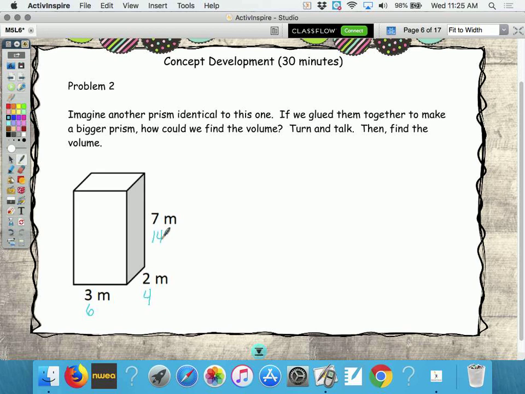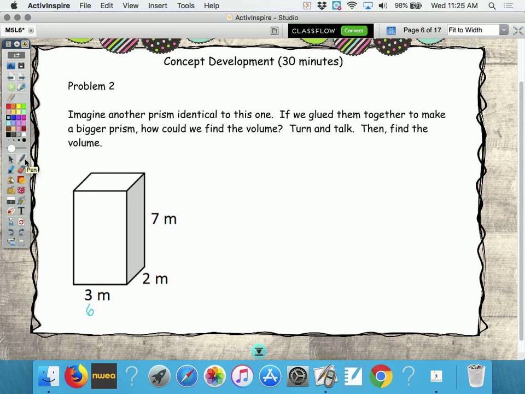No. Now, there's a problem with that. The problem is, when I had my two prisms and I slid them together, there were two things that did not change. The width and the height. So if I were to slide another one right up to this, would my height change? No. Would my width change? No. Would the length change? Yes. Okay. So if you're going to think in terms of each measurement, only double your length. Okay?